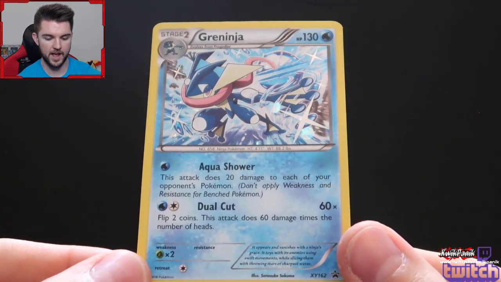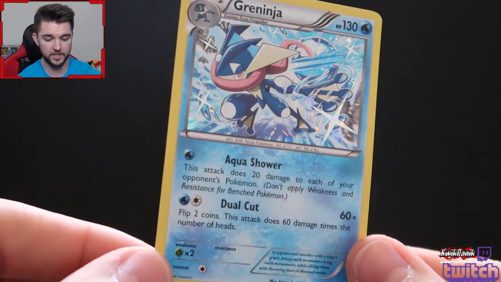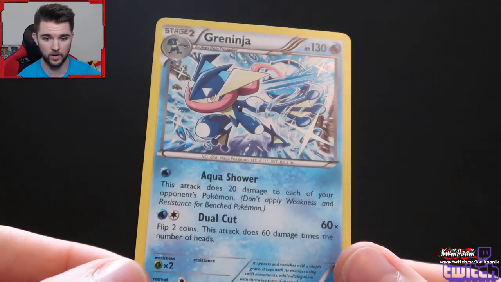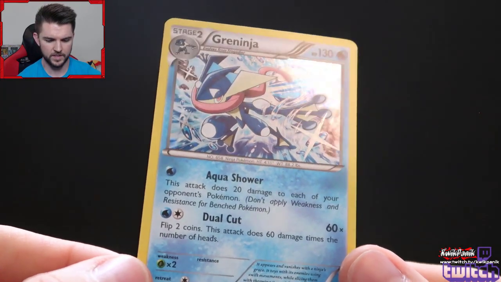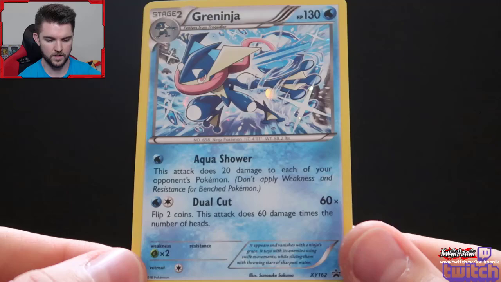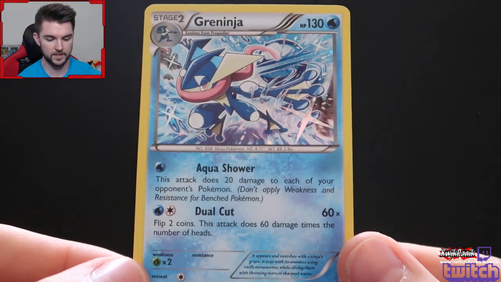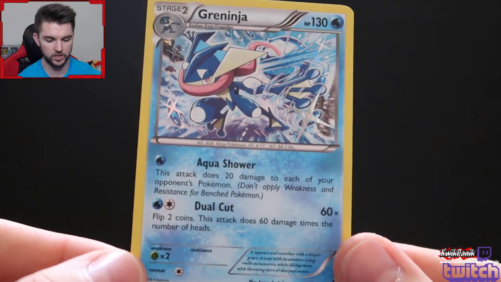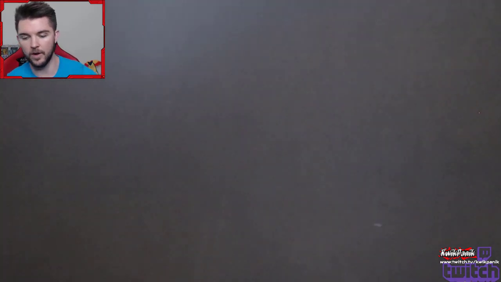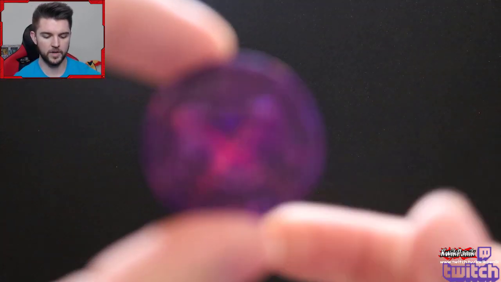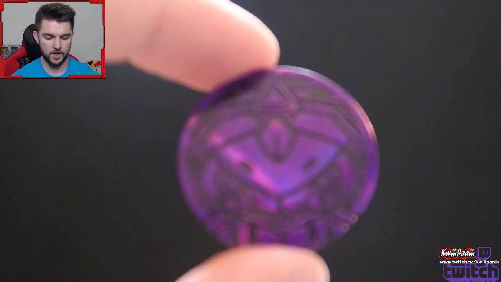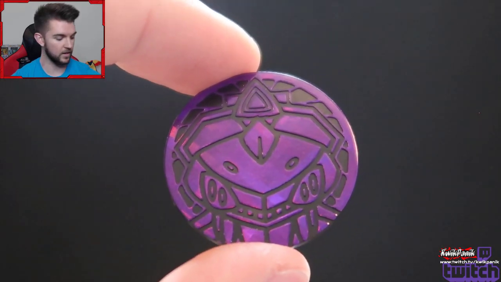I'm really hoping... Yeah, look, it's focusing a lot nicer now, but this is a really cool-looking Greninja. Don't get me wrong, actually, is this the best Greninja I've seen? Ooh, I actually really like this. I don't know if I like this or the Charizard versus Greninja that we have in, what's that set? Oh, there's a bunch of different coins. This one's a purple Genesect. The set that just came out, Unbroken Bonds. Okay, so there's your Genesect coin. Oh boy, look at that. It'll go nicely with my silver Genesect coin.